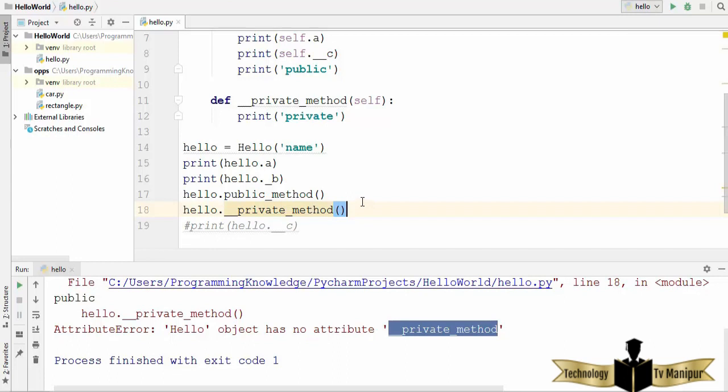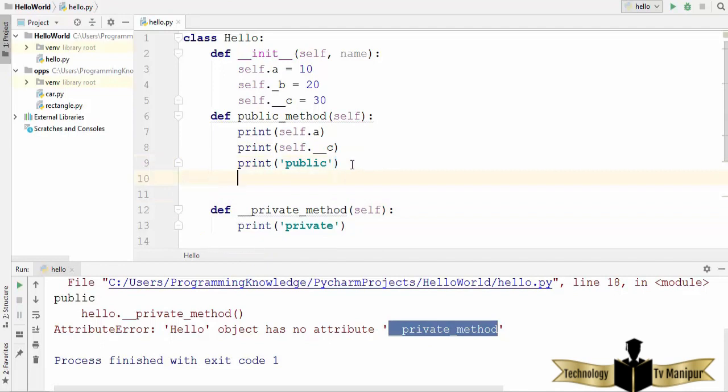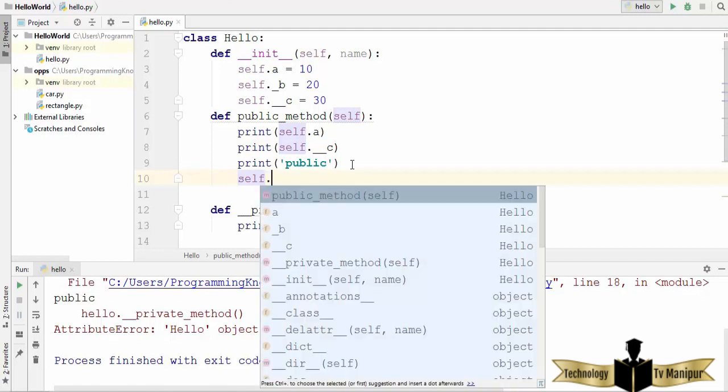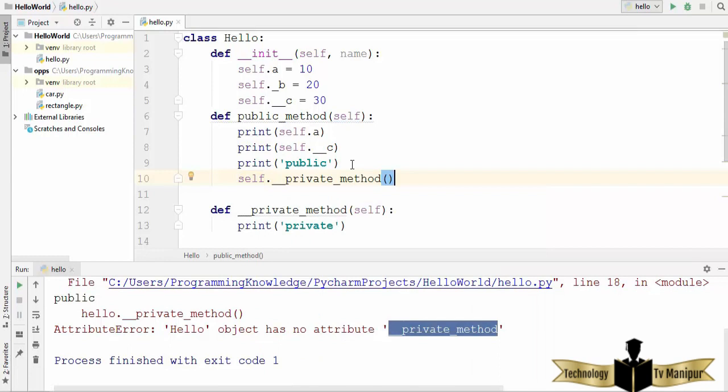But inside the class, absolutely you can use your private methods. So how do you use your private methods inside that class? You can use your private method inside the class using, once again, self. You write self dot and then your method name, for example private method. That's how you can call your private method inside the class using self.